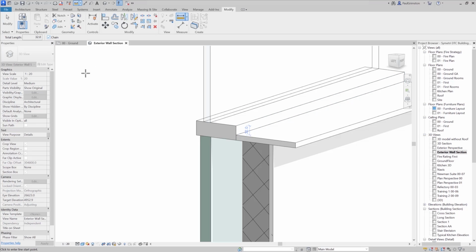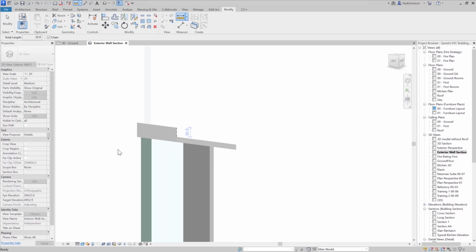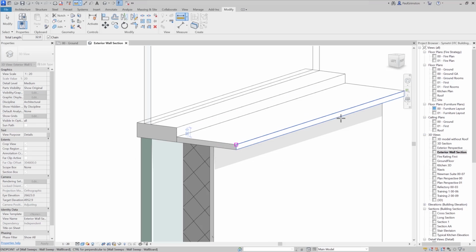We're also able to enable the chain option in 3D, and this is really useful as it allows us to measure both length, depth, height of an object within the 3D view, and again we're not having to find separate 2D views, sections, details, etc. to make those measurements. So I think that's a good improvement to 2023 and something that will certainly prove useful.